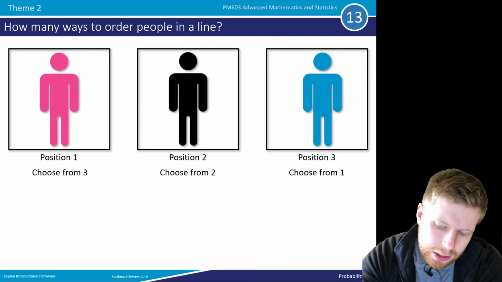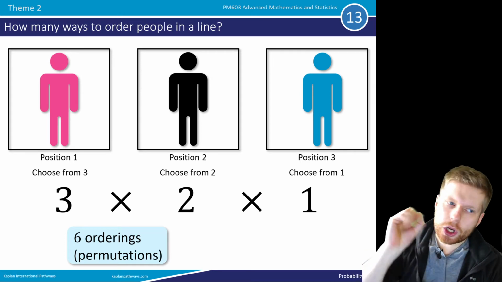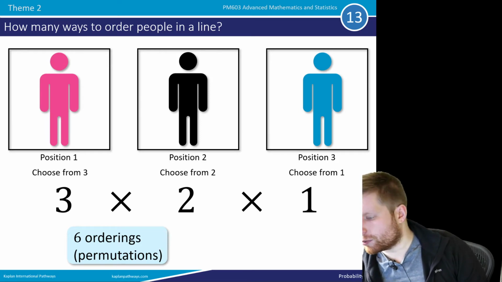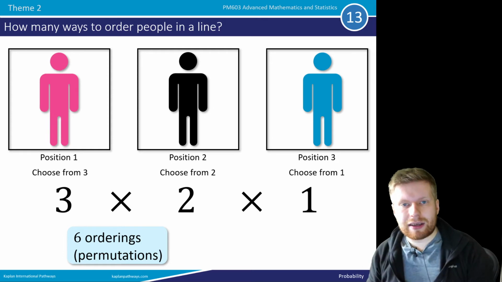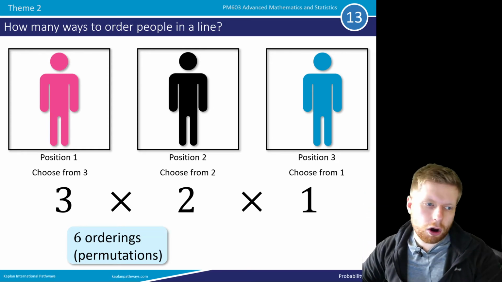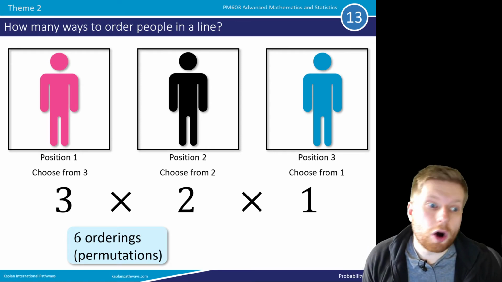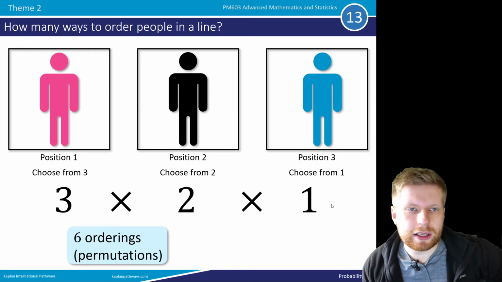Okay, so my point is, when you generalize this, there's 3 different people that go in first position, 2 different people left to choose from to go in the second position, and 1 person left to choose from to go in that last position. So therefore, if you multiply these numbers together, use exactly the same technique as we were using in the previous example with the locks and with the Subway sandwiches and with the coffee example, you should just multiply the different possible options that can go into each position.